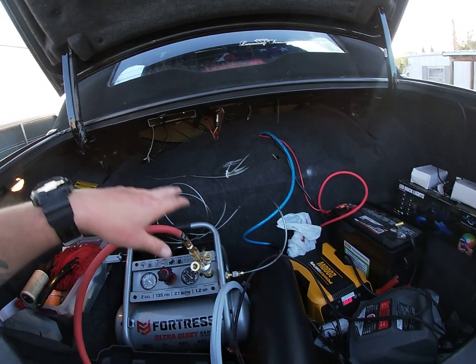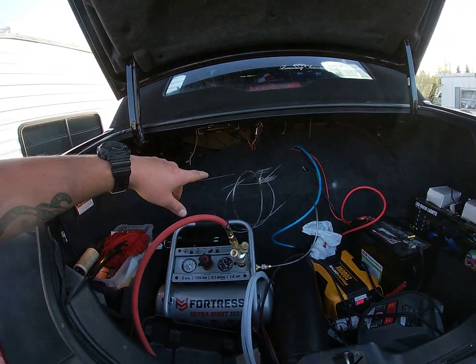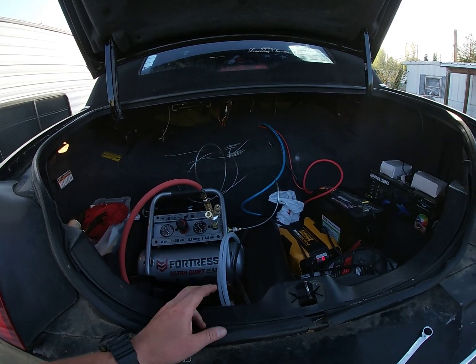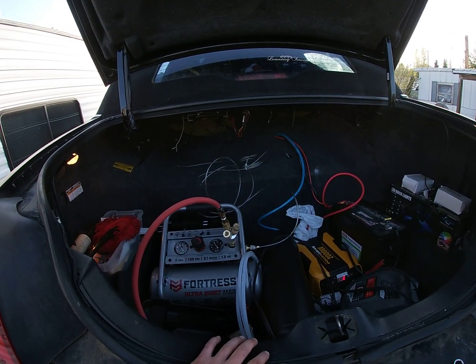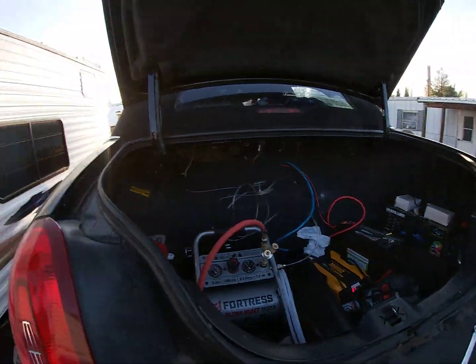So I got my airlines. This airline here goes to my airbags. That's all I got, a check valve, so just in case this deflates, my airbags won't go flat, they'll stay at the same PSI. And this one goes to my train horn. That's right, my buddy hooked me up with some rewards points he has with a full triple train horn, and it is a loud son of a bitch.